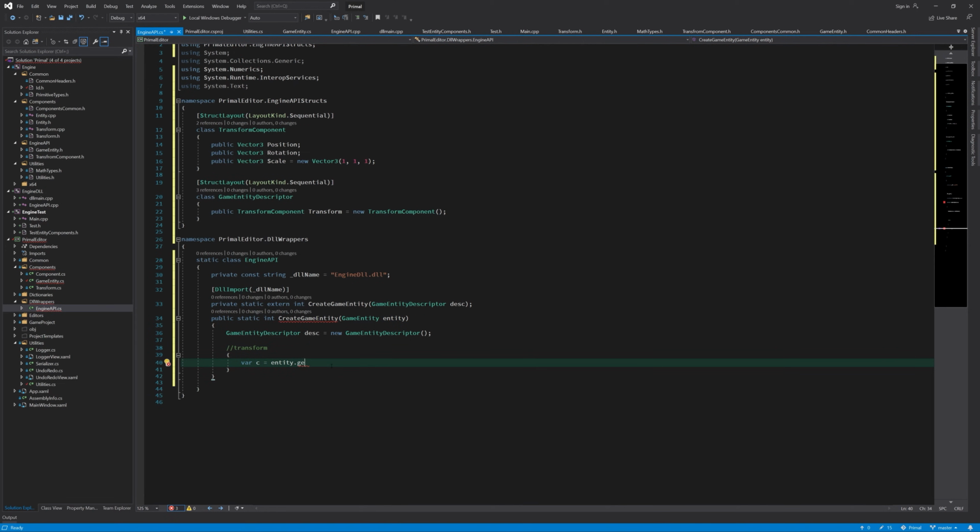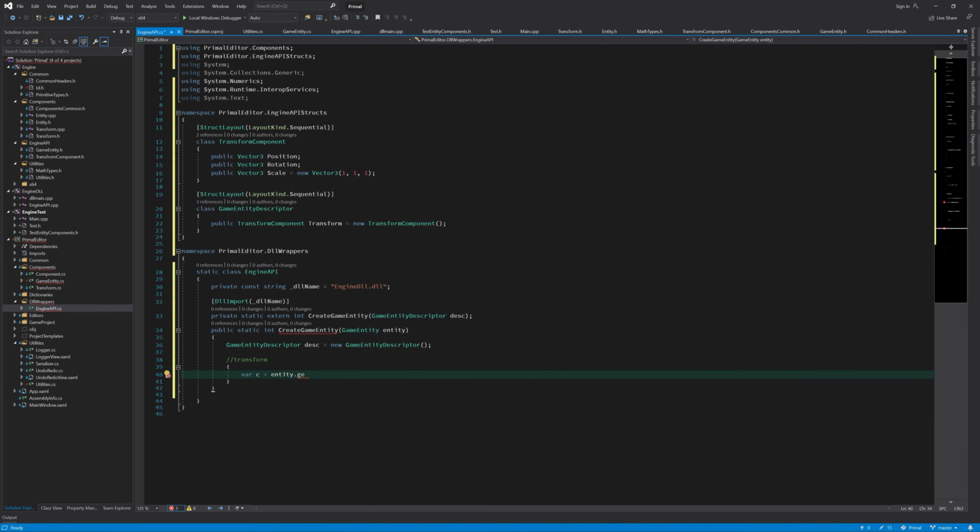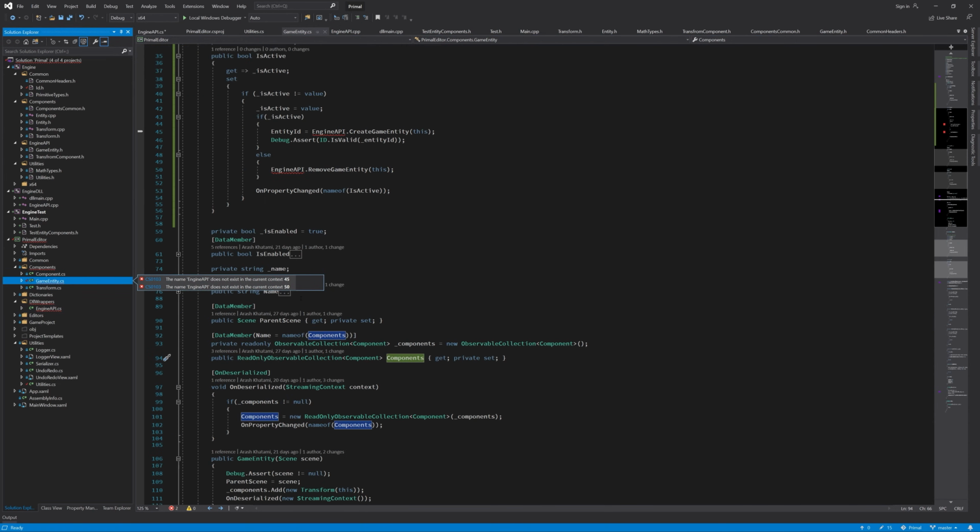Here I have to fill in different kinds of components that we will have in the game entity descriptor, but I don't have anything in game entity to get any kind of components that we might have. So I have to go here and define functions that I could call to get a certain kind of component from this list.